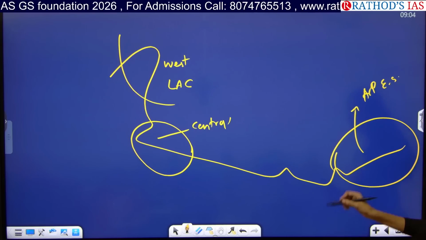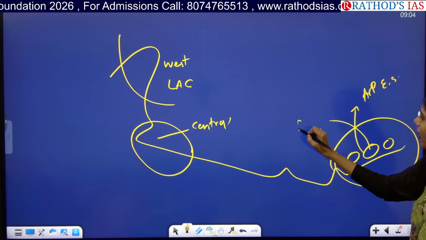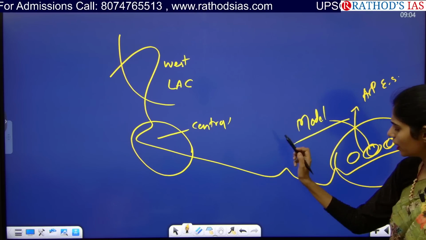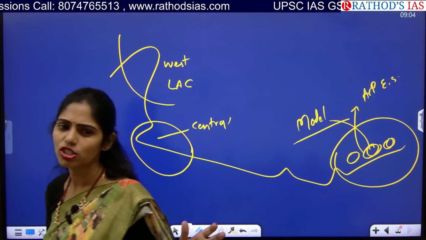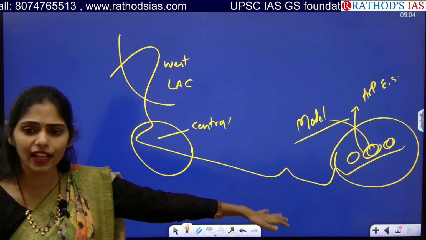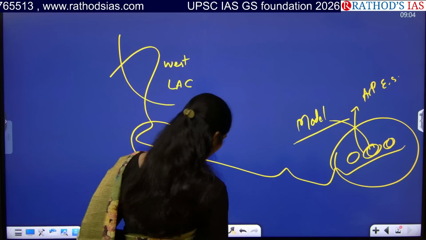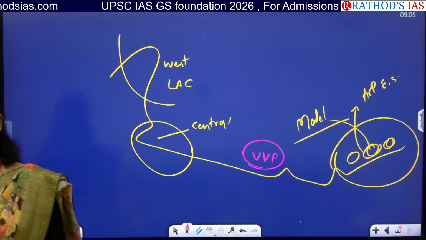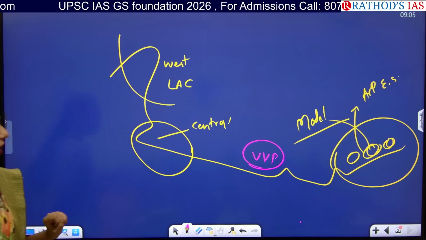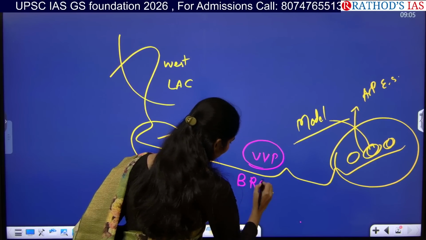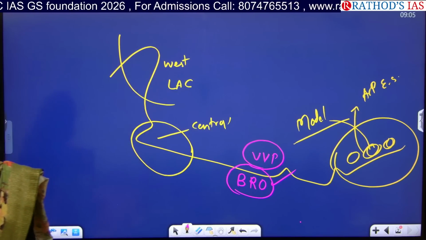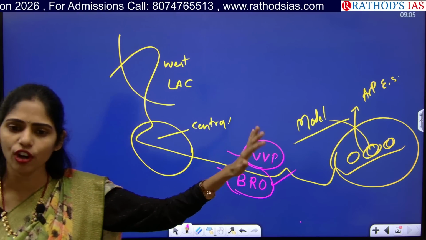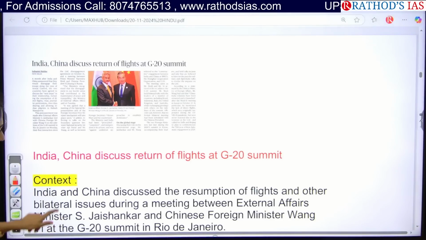So what China is doing is developing villages, called model villages, across the Arunachal Pradesh border. Whenever they develop model villages very near to our border, it will be very easy for them to claim entire Arunachal Pradesh. To counter this, India has also come up with a policy called the Vibrant Village Program. In this program, we are training our communities. Apart from that, we are also developing infrastructure using the Border Roads Organisation. These are the two things our country is doing to counter China's policy of occupying many regions. Okay, now let us see this article.